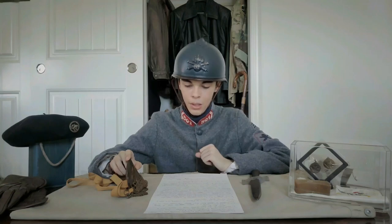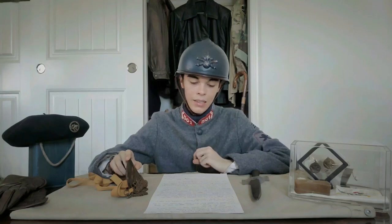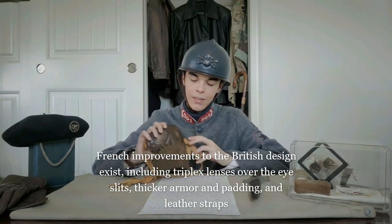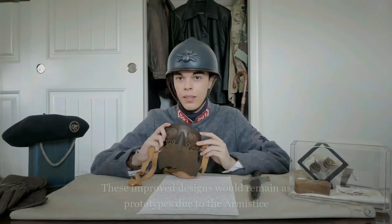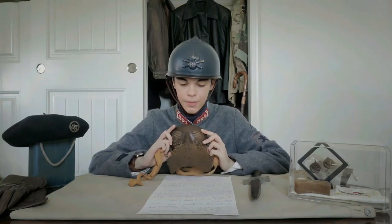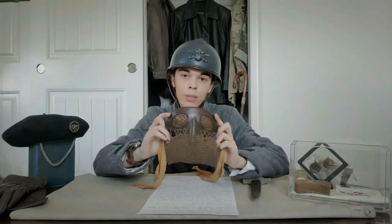Looking at the French official combat history books of the Atelier Spécial during the Great War, you would note a lot of head injuries and accounts of enemies shooting at the tank vision slits on purpose, obviously intending to wound the crew with the spall. General Estienne and the officers of the Atelier Spécial would take every action needed to protect the crews. The allocation and distribution of these masks can be measured in months — there was a need for these, and they needed them now. These masks did their job effectively, which is why every user of the tank during the Great War would issue one version or another of the tank splatter mask to their crews. A very old world solution to a new world problem.